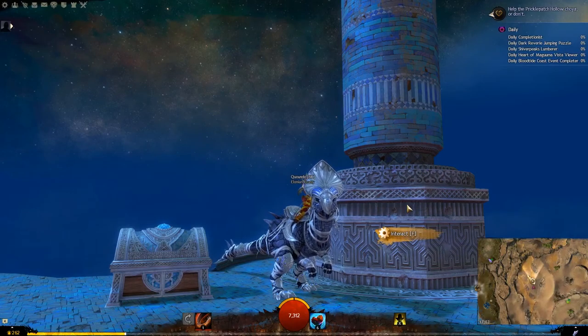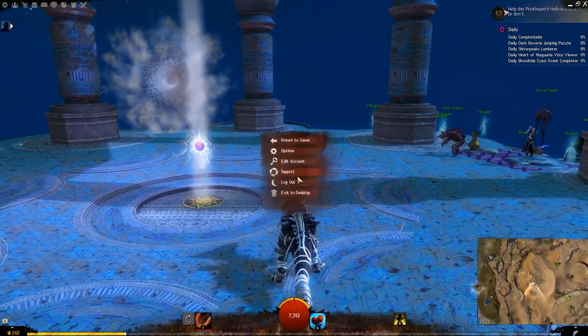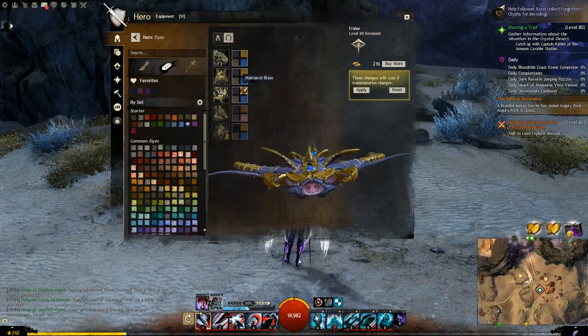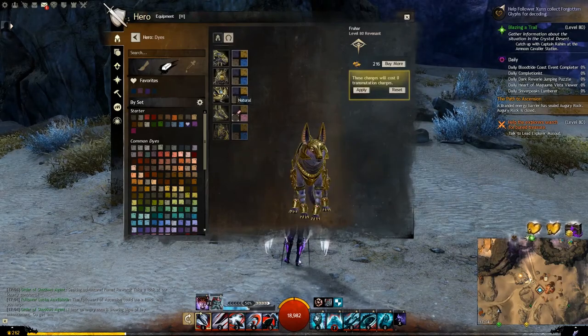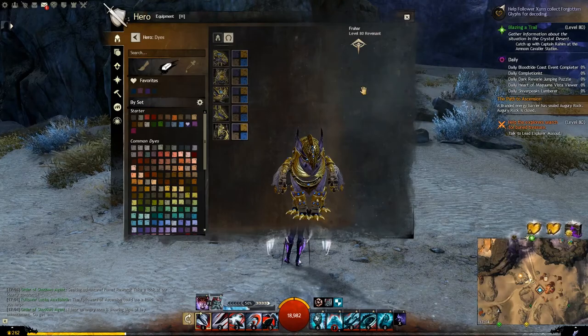So yeah, the idle animations are the default. So now I'm gonna hop over to, we'll go on to my revenant. So the default dyes are Starry Night, Matriarch Brass, Lapis, and Natural. And that's for all of them.